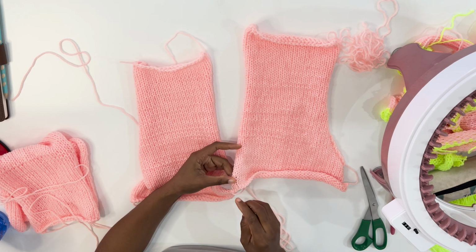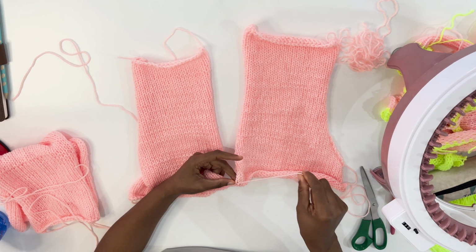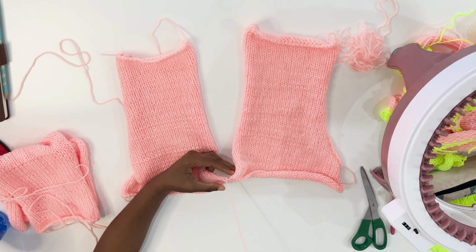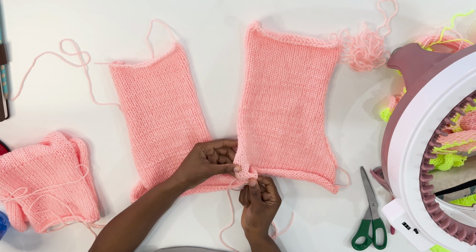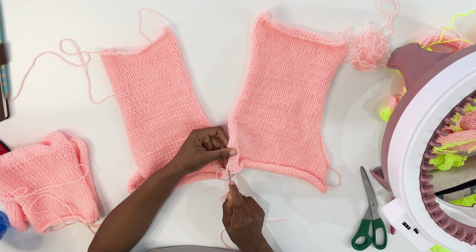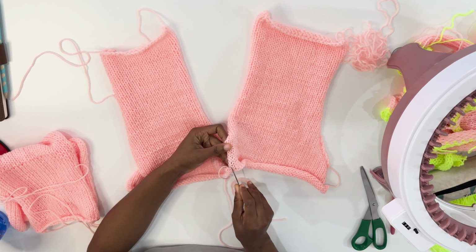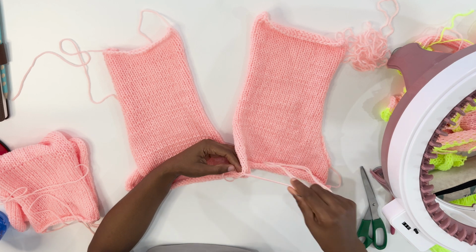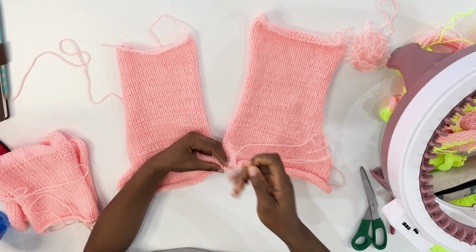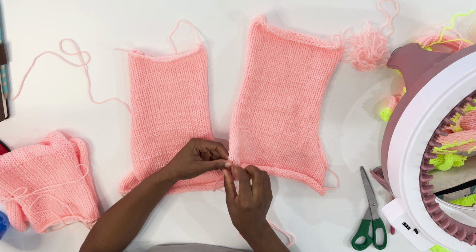So same thing. Hope you can see what I'm making. You go inside again. You see the strap? Just leave it like this and continue. So here, I'm going to the next like this. You put your needle inside here and bring it out like this. And do the same here too. Go inside, pull it out. Go inside, pull it out.